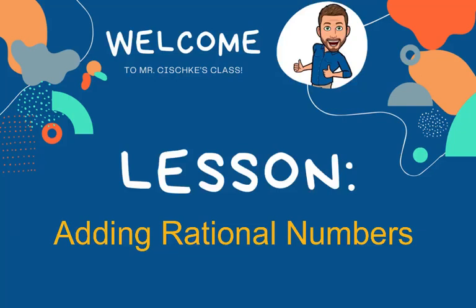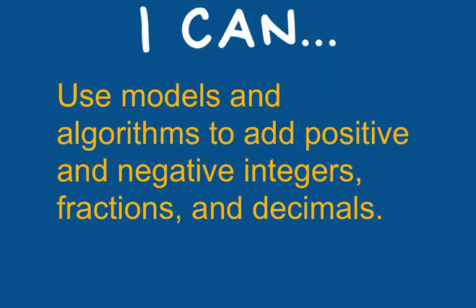Hey guys, today I'm going to teach you how to add rational numbers. Remember, rational numbers are just integers, fractions, and decimals. So by the end of this lesson, you'll be able to use models and algorithms, which means just a set of rules, to add positive and negative integers, fractions, and decimals, so rational numbers.